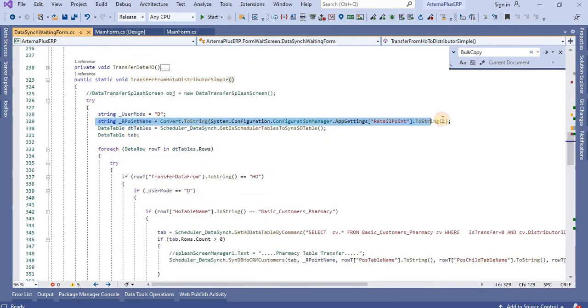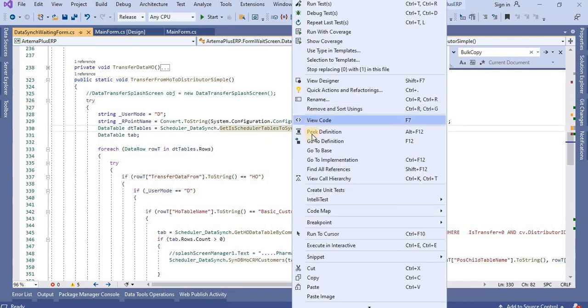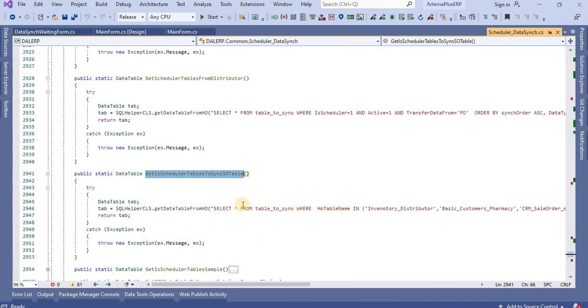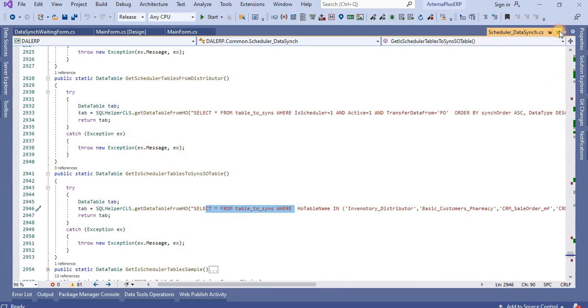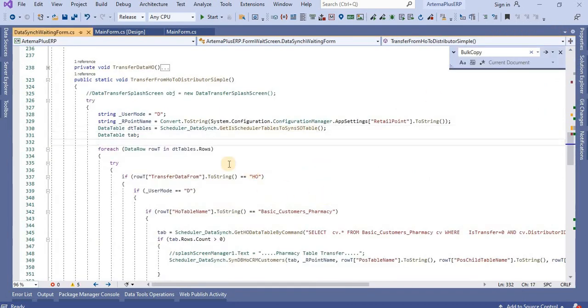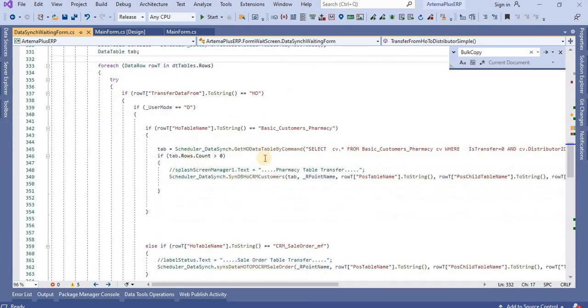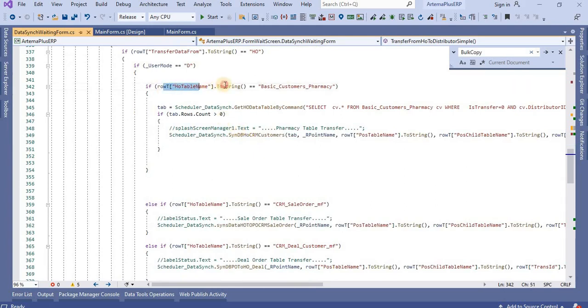If HO equals, then these table informations transfer from head office to distributor. If data is created at head office, you can use this one. I wrote this query so the data is dependent on a retail point, and you can fetch according to the retail point data.